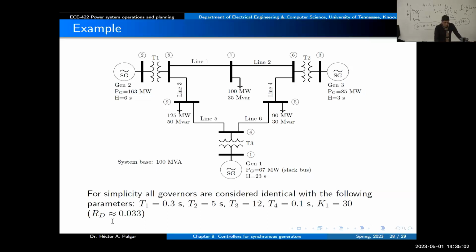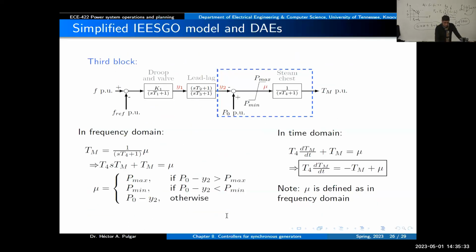David asked for the time constant. What is the meaning of the time constant? And here you have some data. So this is the time constant of the steam chest. So it's a very low time constant. So the behavior for the steam chest should be pretty fast. The behavior for the valve in the steam chest is a little bit slower. And then you have a behavior for the governor, and also a behavior for the phase compensation. These are the blocks that we have right here.